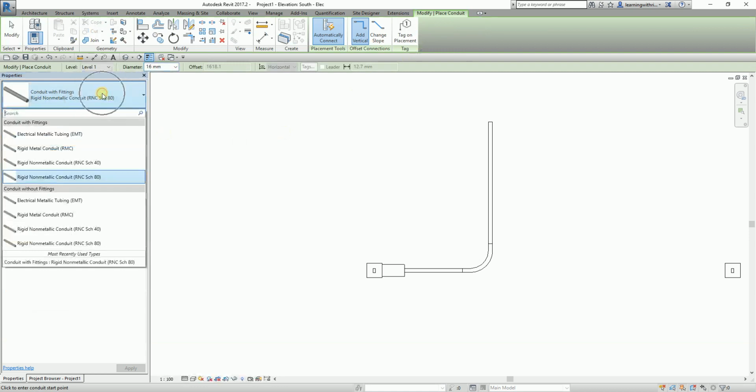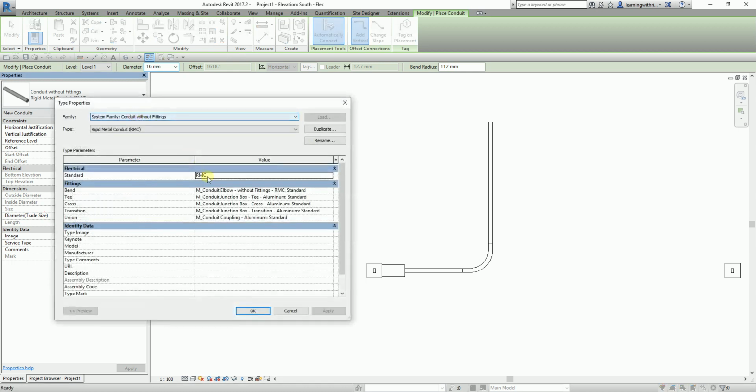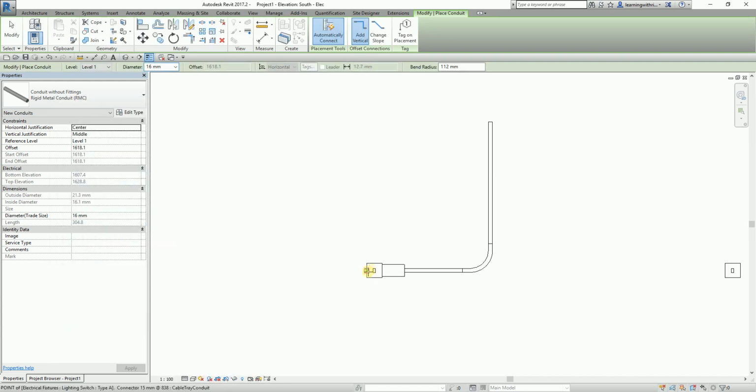Let me try to use another conduit. Let's say this one. What are the fittings here? Let me change this. I only have these two here. What if I select none? Let's say I select this none. I select this one. You just need to explore.